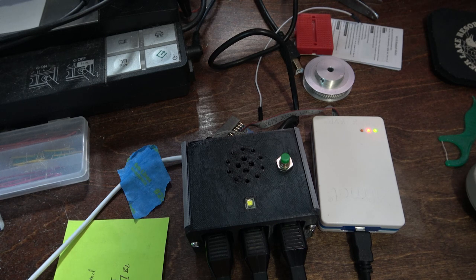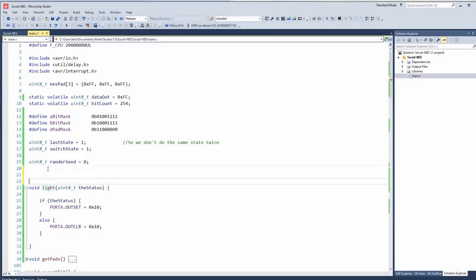Wow, the audio quality is amazing. Let's try 20. Or 10, I mean. It's not very loud. Oh, there we go.